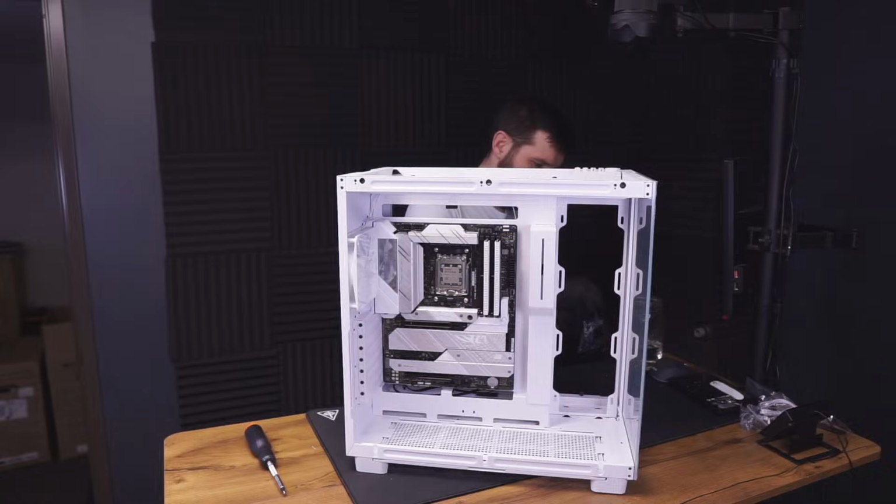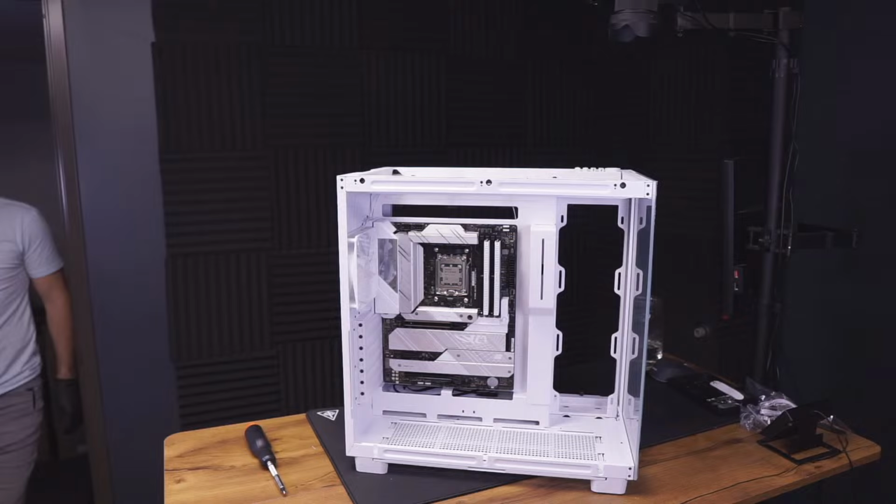Is that Mason Jar Shine? As much as I would love to build computers ravenously drunk, no, it's just water.